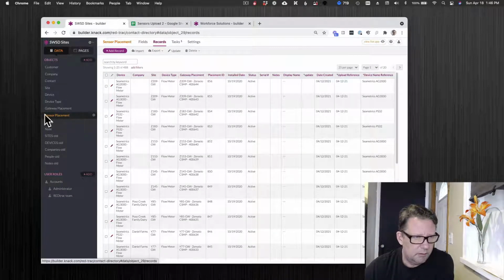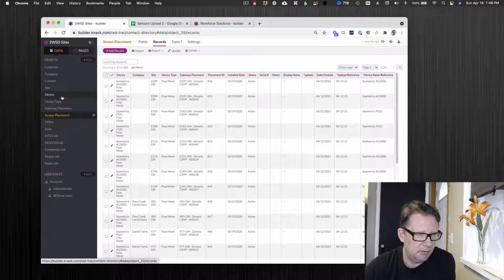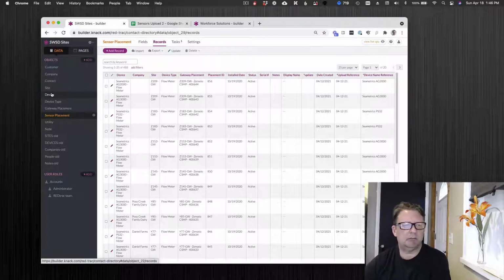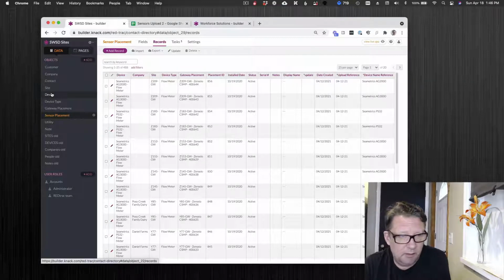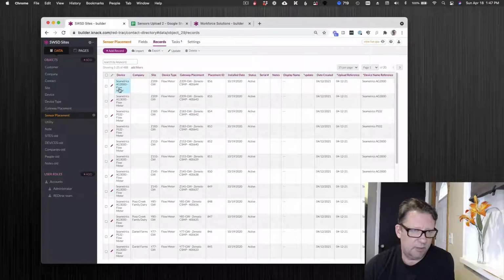Here's a spreadsheet. I'm not going to go through all the schema here, but we're uploading where they've placed all these sensors, and these sensors are related to a device name. So this first column, the device has to match the device that's in this related thing. Well, if you know anything about uploading, it has to be spelled exactly right. There can't be a leading or trailing space afterwards. It won't match. So you end up with blanks. And if you end up with blanks and you upload, you don't have any idea what that is.